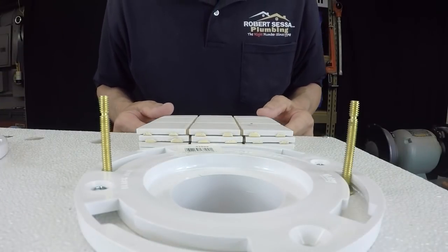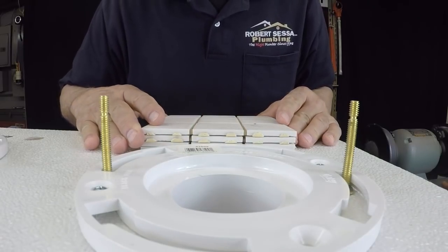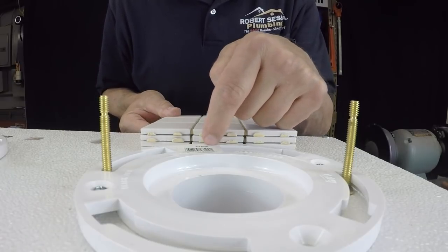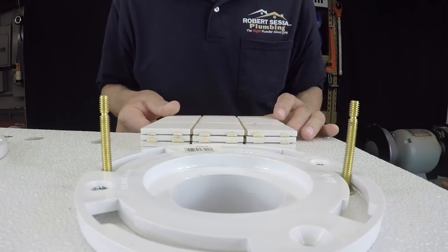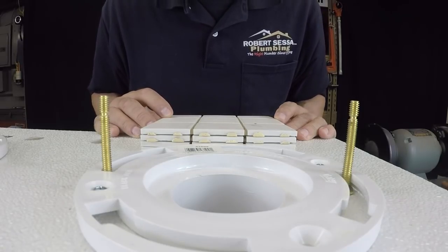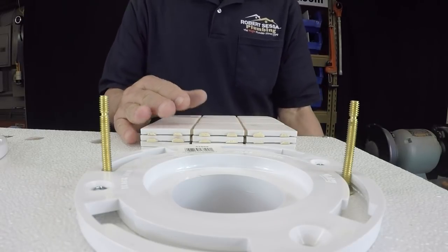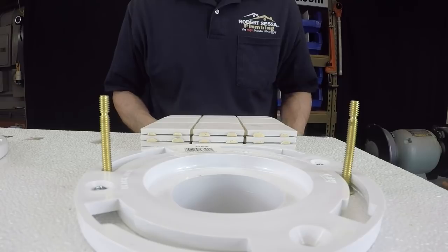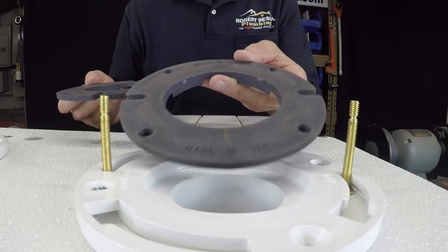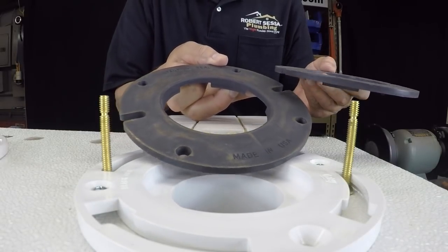All right, so here we are, and hopefully you can see here that this floor, I'm simulating a situation where the tile floor has come so far above the flange that it's going to present a problem, trying to set this bowl and trying to keep it watertight. So when I run across a situation like this, I use spacers. They make stackable spacers. Different companies make them. They come in white, they come in black, whatever I can get, that's what I use.